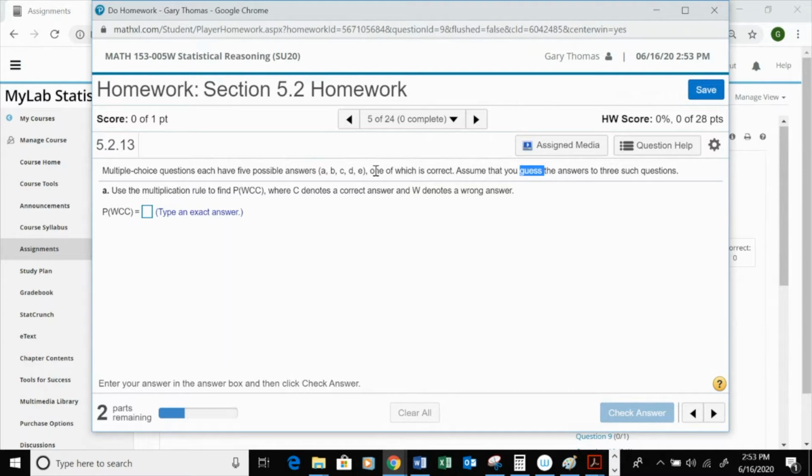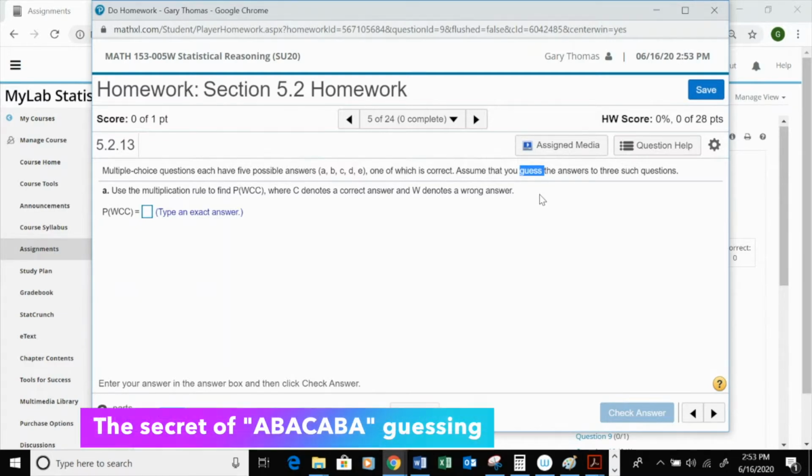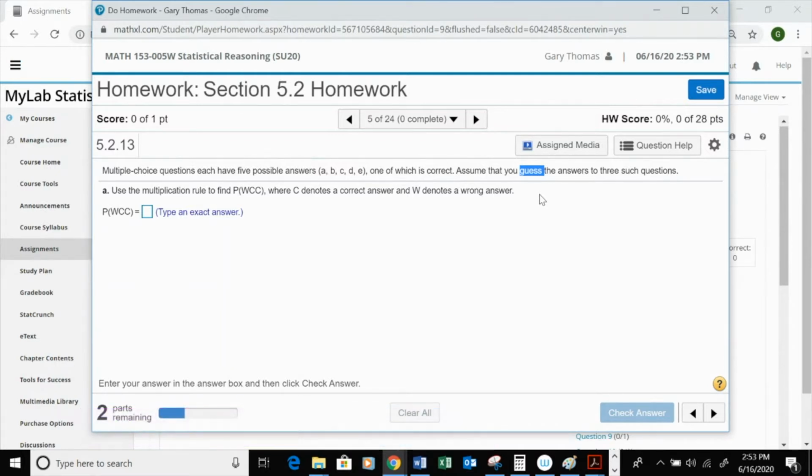That's my guess. When I used to teach in the junior high, the kids had a method called abacaba, and it spells out abacaba, A-B-A-C-A-B-A. And if they had to take a multiple choice test, and if they hadn't studied, they would just write abacaba, and that was their method. And I always remember that as being quaint somehow, but oh so wrong.